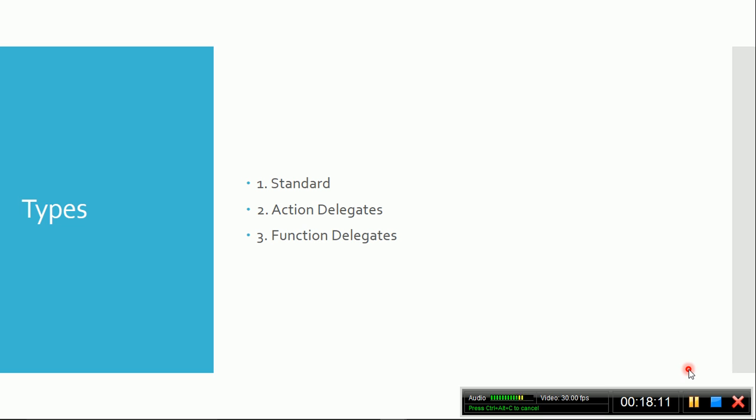So it is similar to a void function pointer. It is similar to any function other than a void function. So all these things are similar. Whether all these things are similar or whether they are all different, we will explore it later. But now we will have one short demo on how to use this delegate using our Visual Studio.